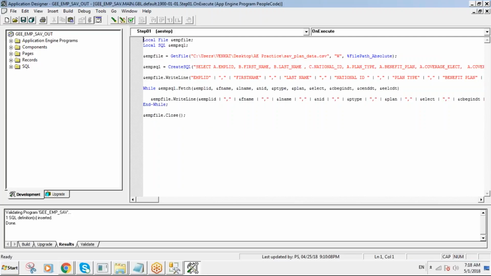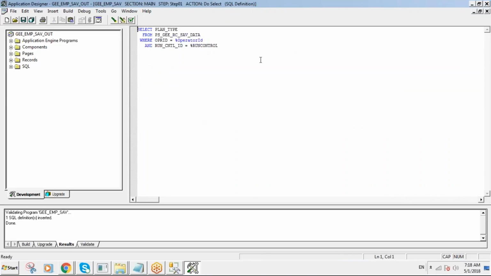Do you need a global variable in the DoSelect where you can put the select statement? Can we declare variables in the DoSelect? It's just a SQL editor, right? It's not a PeopleCode editor. Maybe we can put a table name dot field name.